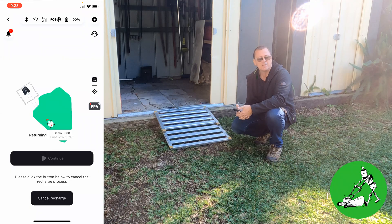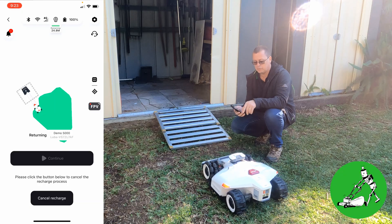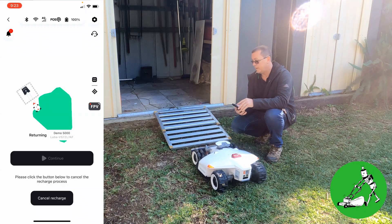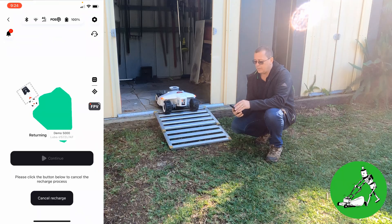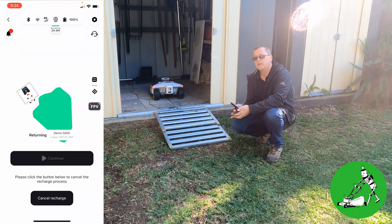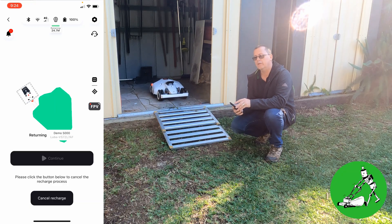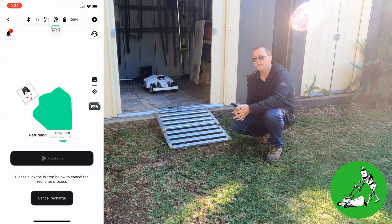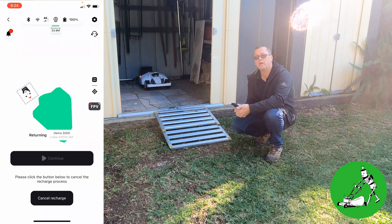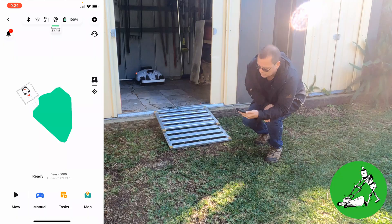I'll go through what I found on the two occasions when it actually didn't work. In the morning it had no satellite, so there was no position — and clearly it hadn't retained that position. The camera had already lost its position before heading back into the shed. We do have really poor GNSS signal here. The camera vision and the meter marks obviously go away when it gets dark, and I'll demonstrate that now by closing the doors. On those two occasions, in the morning the camera distance did not reset to zero. I honestly don't know exactly why — I've tried replicating it over a two-day period keeping the doors closed longer and it still worked fine.